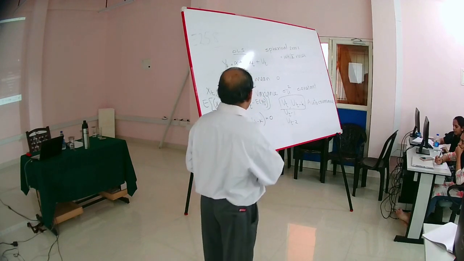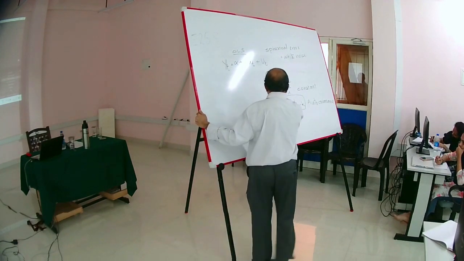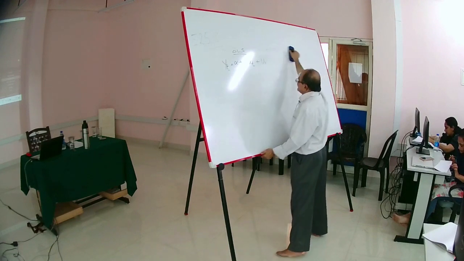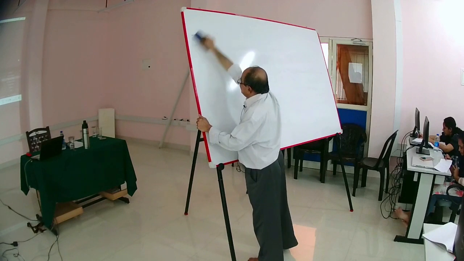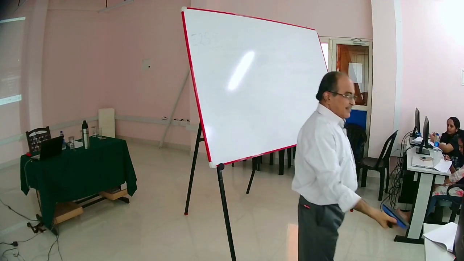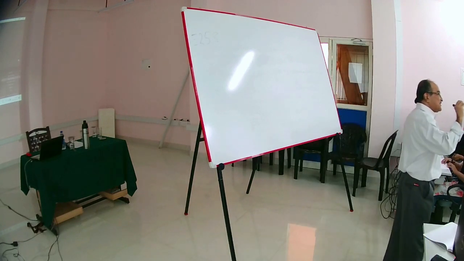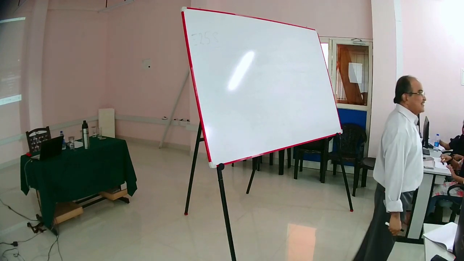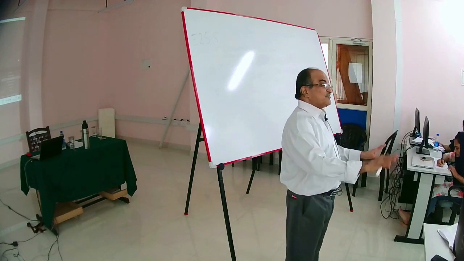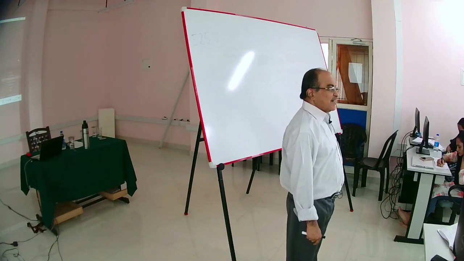Is it clear? Okay. Now I am not going into the details of this OLS, other details. We need only these three assumptions. Any doubt anywhere, anybody? What is the difference between correlation and covariance? Can you tell me? What is the relationship? No, difference. Covariance and correlation. Co-movement. Yeah, co-movement.